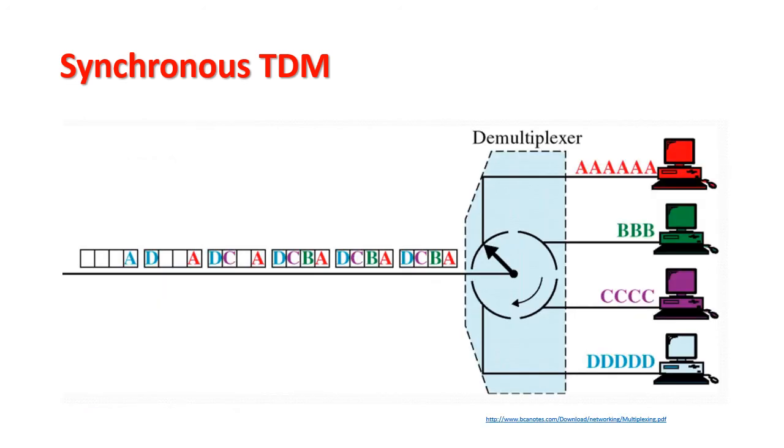And onto the receiving side, we have a demultiplexer, which is again depicted by an arrowhead, this time rotating clockwise, to give the proper message to the proper recipient. So for message A, the recipient will be device A, and then for message B, the recipient will be device B, and so on.